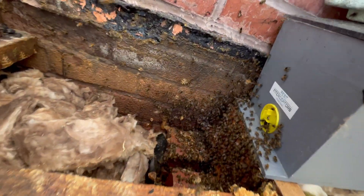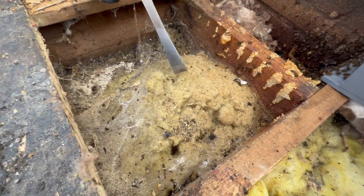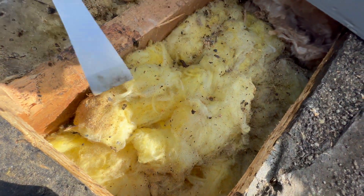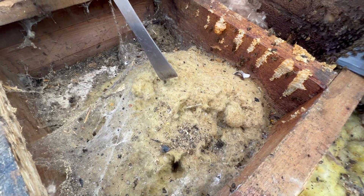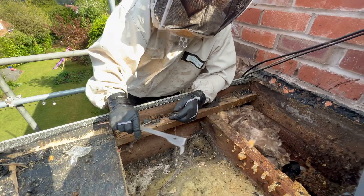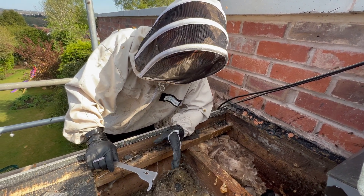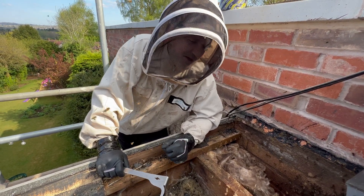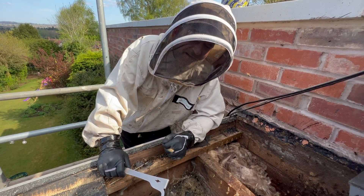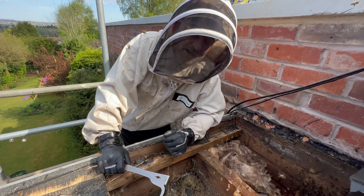So these are honey bees. What I want to show you while we're waiting - this insulation here, once upon a time it looked the same as this insulation - fluffy and flat. But what's done this is a species called tree bumblebees. We spend two months of the year getting inundated with calls about tree bumblebees. They're a very different species to all our native bumblebees - a non-native species. They came over to the south coast of the UK in the year 2000. We got them in the West Midlands about seven or eight years ago.